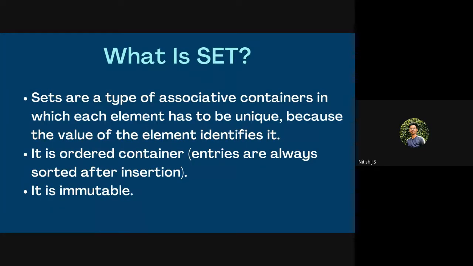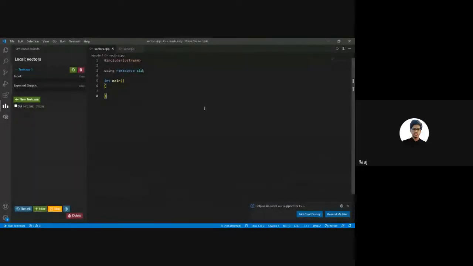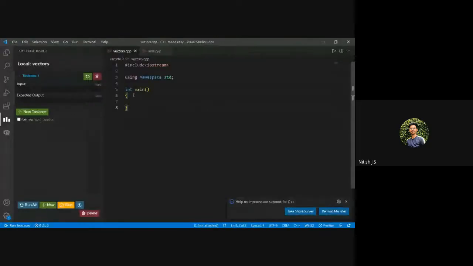Okay, so far we have learned what is STL and iterators and learned what are vectors and set. Now let us implement what we have learned. Let's start coding. So I will stop sharing my screen and I will share my code editor. Hold on a second. I hope my screen is visible. It's visible. Okay, so I will zoom in so that you can see it well.